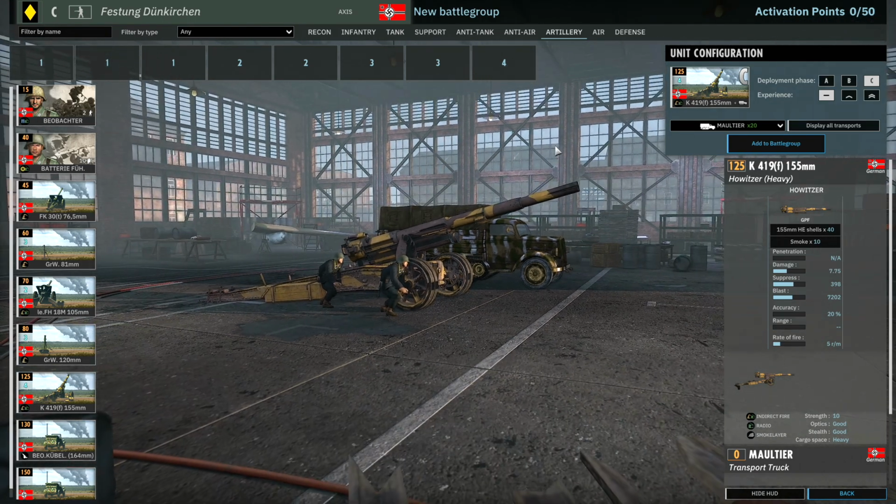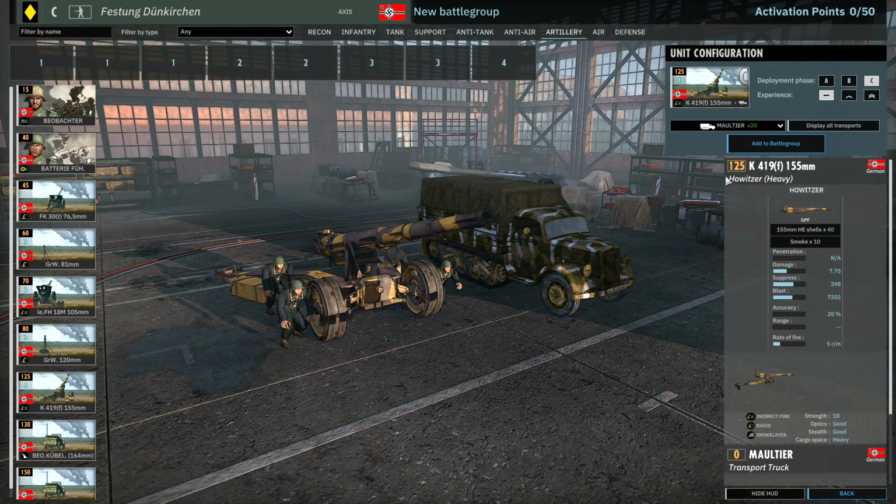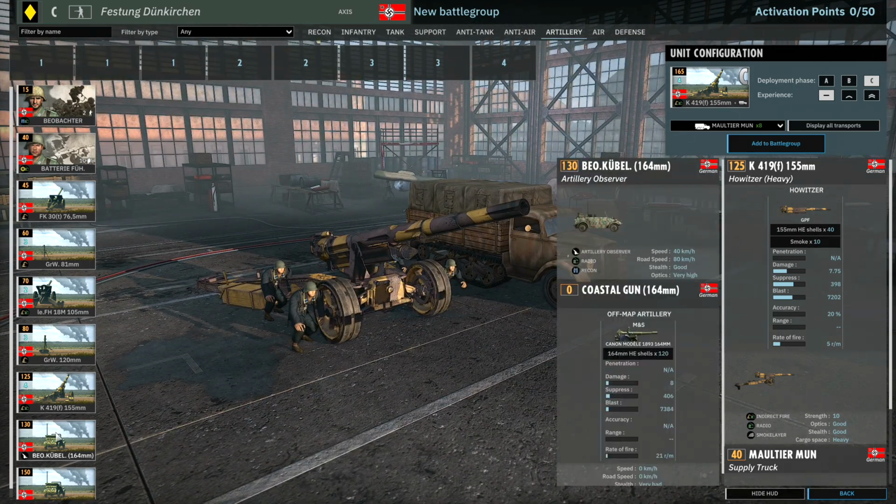Then there is the big guns. Here we go, the GPFs, the captured French big artillery. 155mm of pain, 7.75 damage. Does have radio capability. You get 1 in phase A, 2 in B, and 4 in C. Also can be brought in with the multi-ammunition truck to keep themselves supplied, so nice combination.